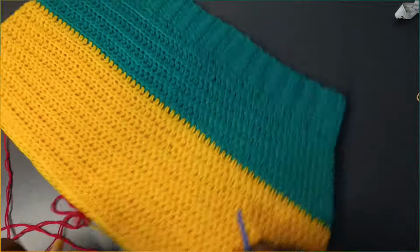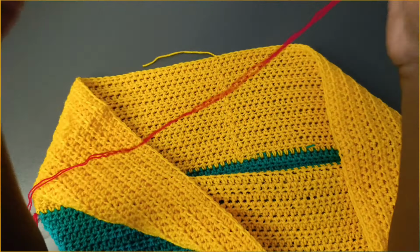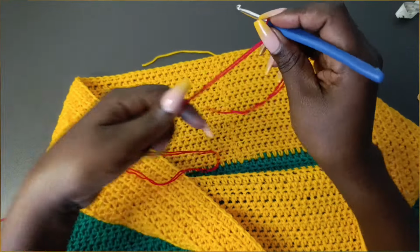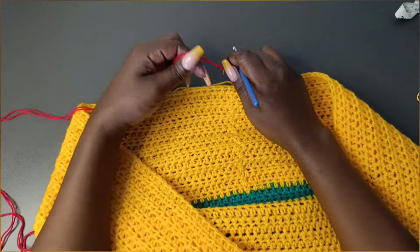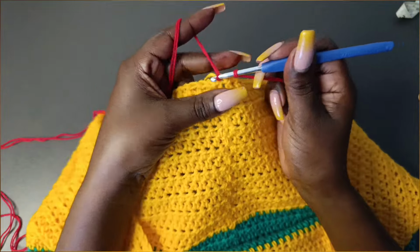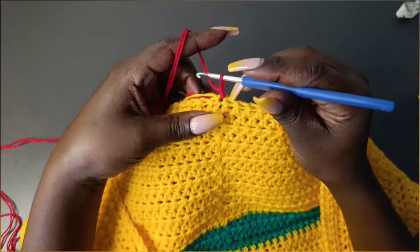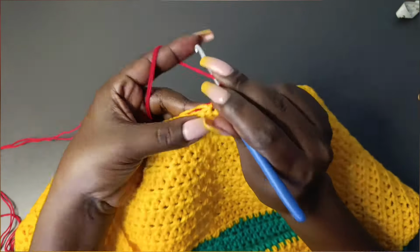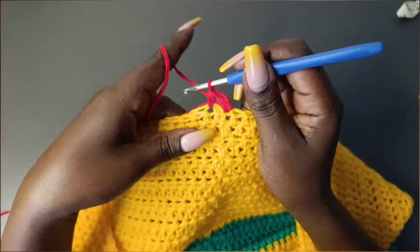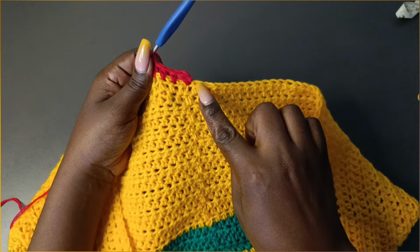Just the same way we did with the yellow, I'll start with the side where the stitches are visible, and I'll do a slip knot, then connect the yarn in that very first stitch with a slip stitch. So get that first stitch, insert the hook, pull up a loop and slip stitch, chain 1, then work a half double crochet into that stitch, a half double crochet into the second stitch, and 1 half double crochet into all the stitches all the way round till we get to this last stitch.